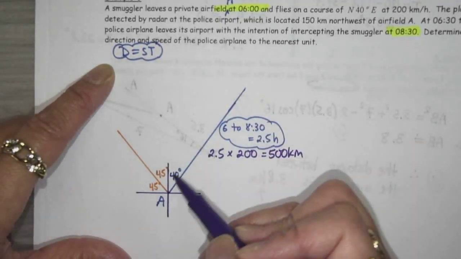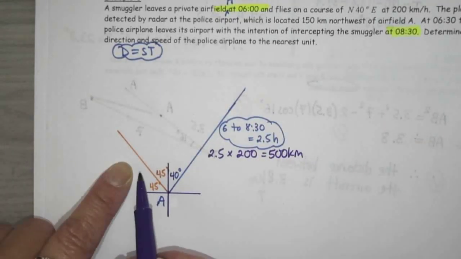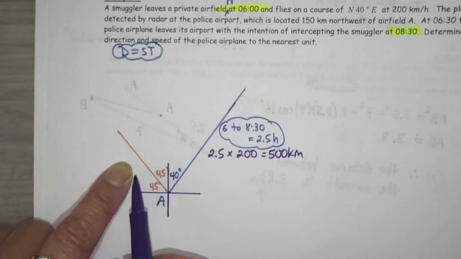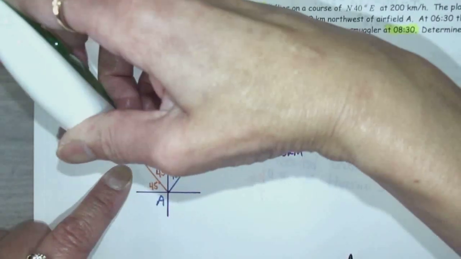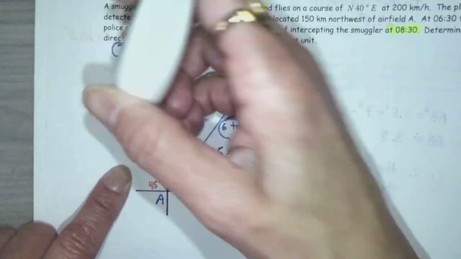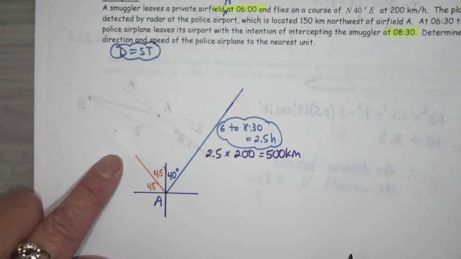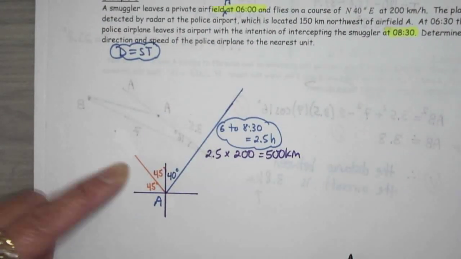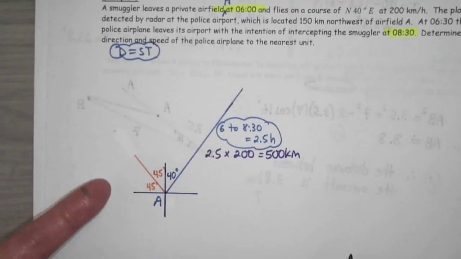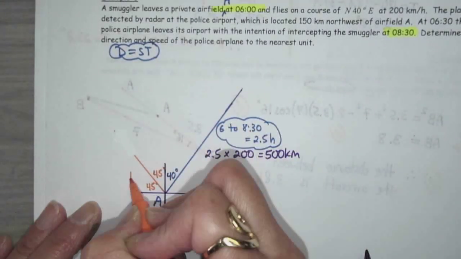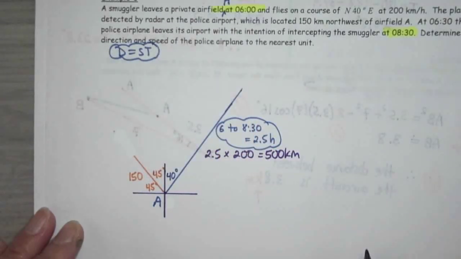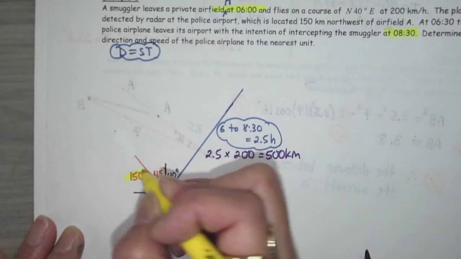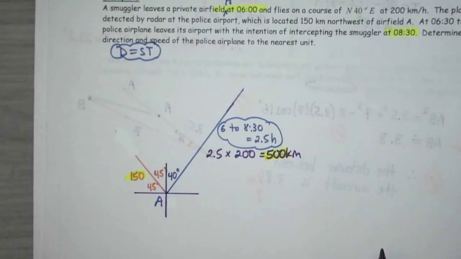Okay, so we know that this length is 500. This length is how much? It says it in the question. 150. So on my diagram, I purposely drew it too long. I'm going to shorten this. Again, I try to make my diagram useful. I don't want them both to be the same length if I know this is way shorter. I'm not going to measure it, but I want it to be shorter. So I know that this is going to be 150, right? So this one's 150 here, and this is 500. There you go.